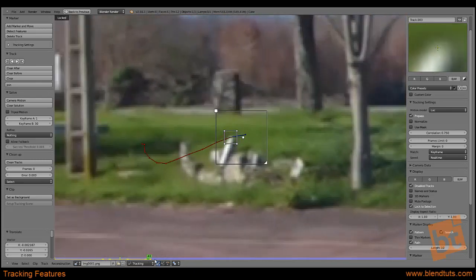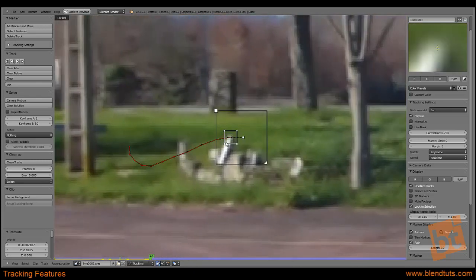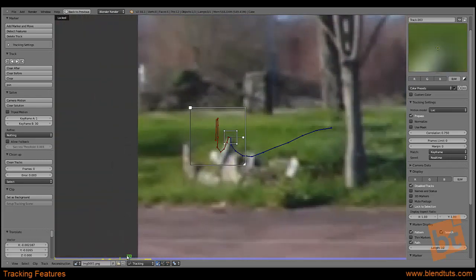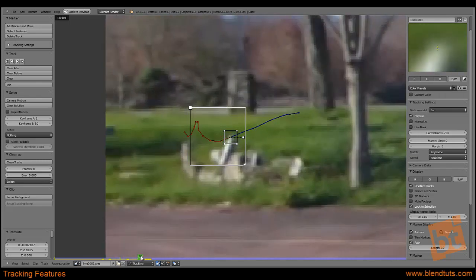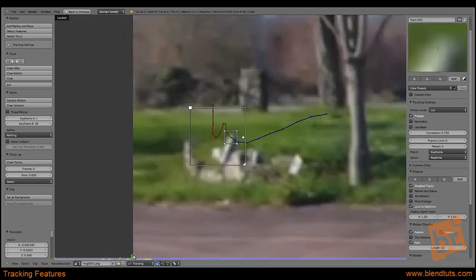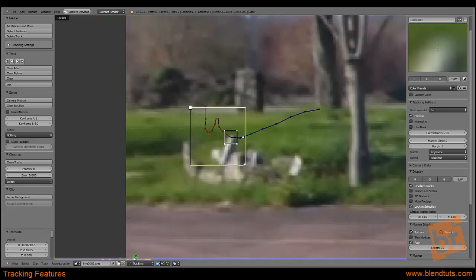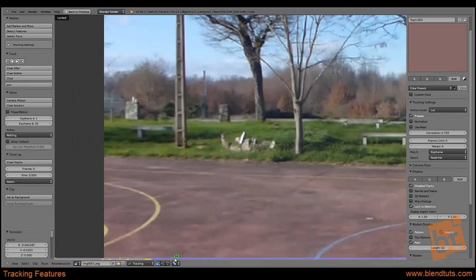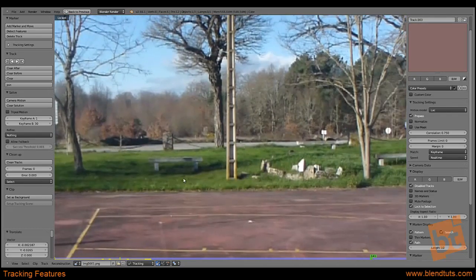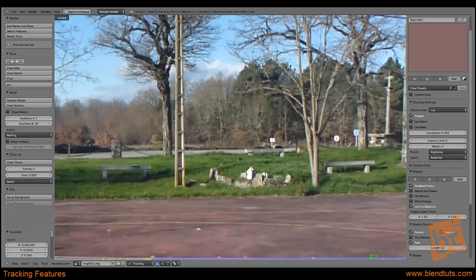And you know why? Because in this point where I started, this is a white area. But as we change the perspective, we only see the dark area. So Blender loses it. Right? It's not perfect, but for this tutorial explanation, it's okay. Here the perspective still changes, and if we look at another part of the video, the feature is completely different. So as soon as the feature changes a little, we will need to set a new keyframe so Blender starts looking for the new shape.